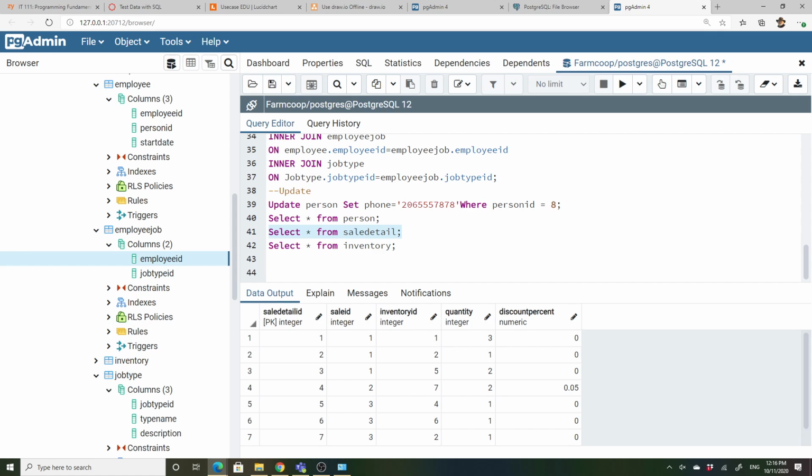All right. So I am going to update the inventory.